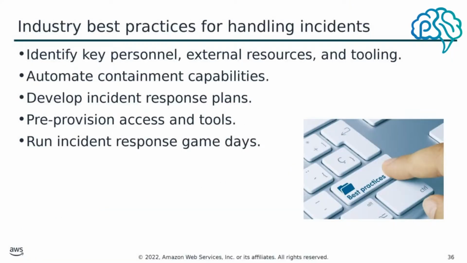So what are the best practices next for handling incidents? One of the ways that you can do this is you would want to identify the key people in your organization, and you would want to make a contact list of those people and who you would need to have involved in a particular incident. If you don't have this, you're in trouble, because when the situation does occur, you're going to be scrambling to figure out who to talk to.